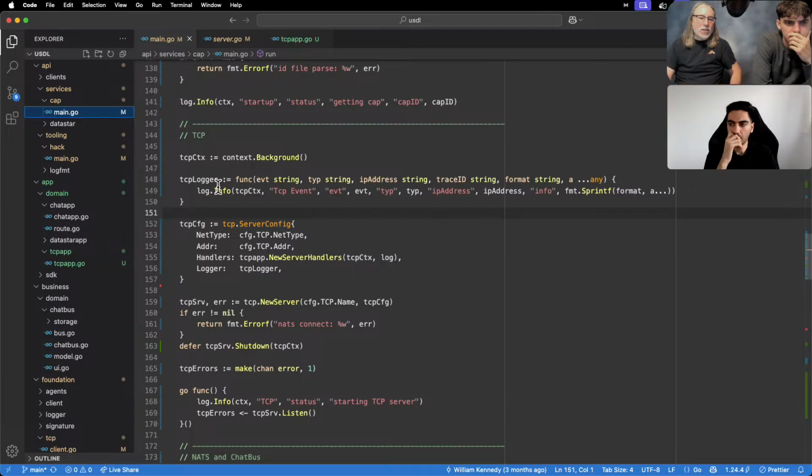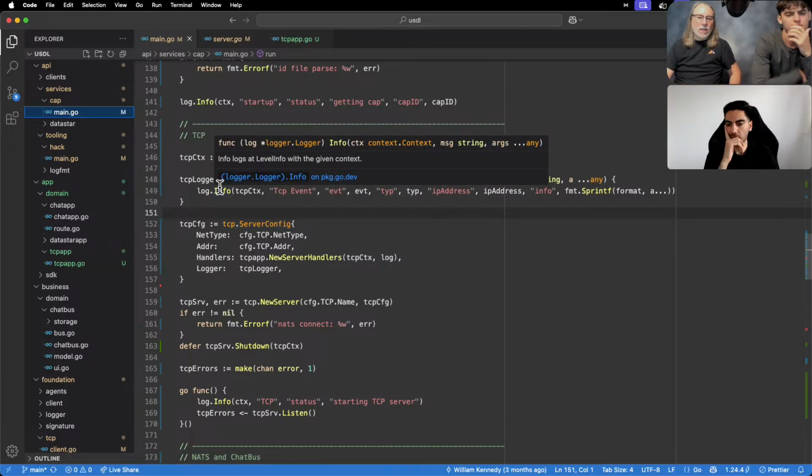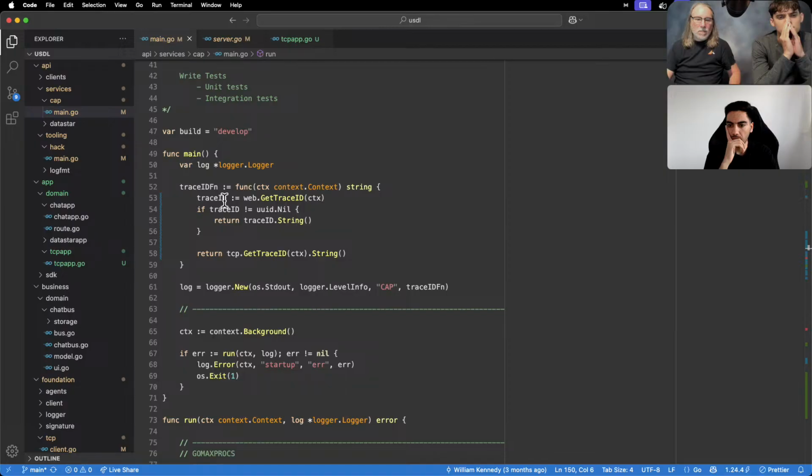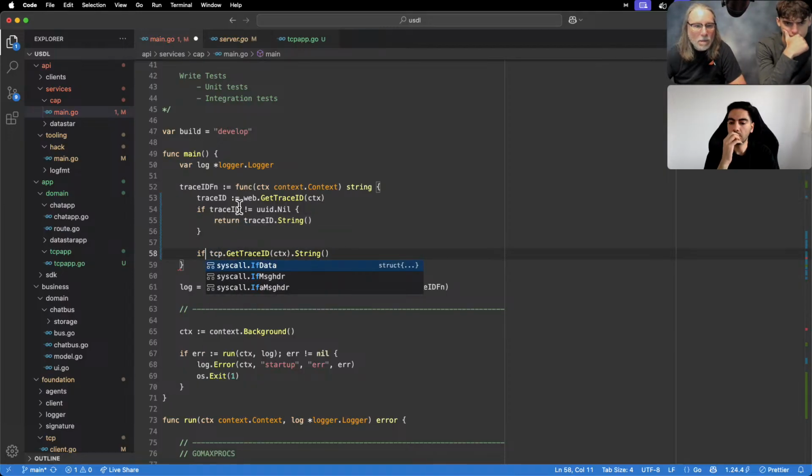Here's a situation where I don't want the logger to do anything. We're going to make some logic changes to our logger here in a second. All right. We're going to do the same thing here now.